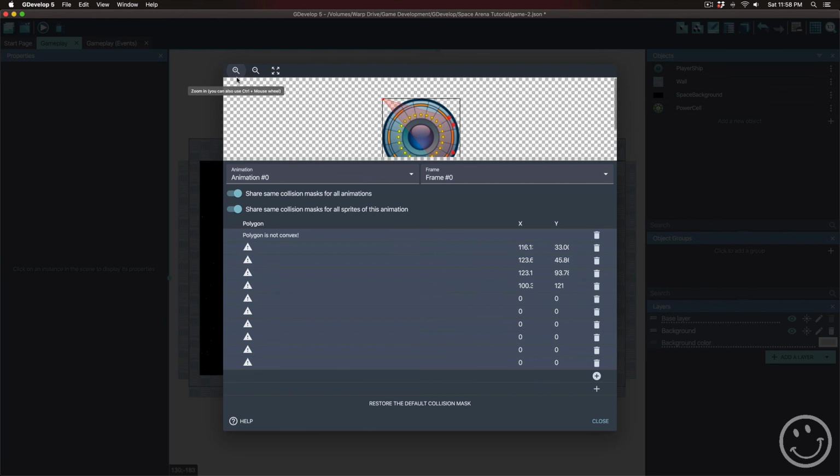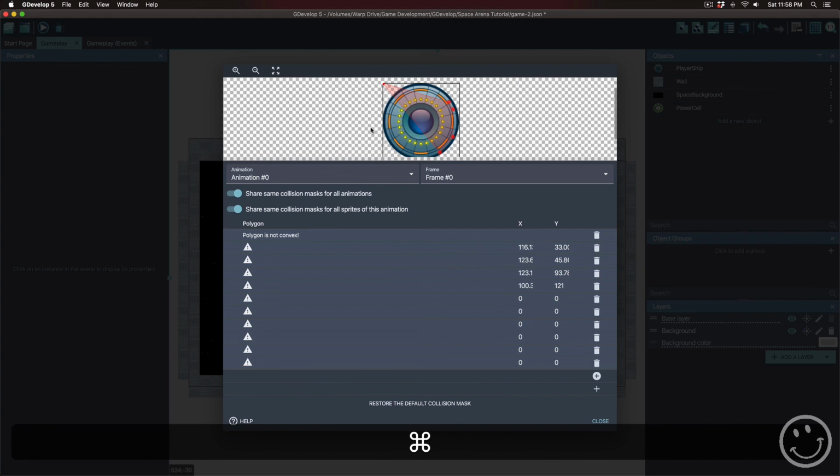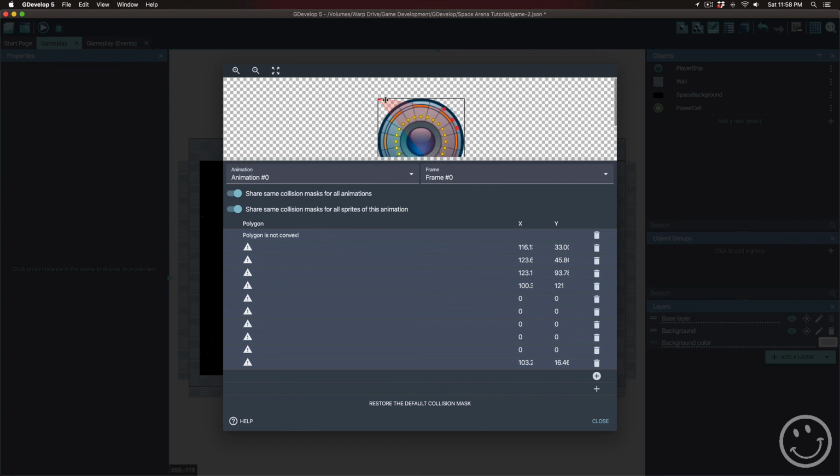I'm going to zoom in a little bit. There's a plus and minus up here to zoom in and out. I believe you can also zoom while I'm scrolling with my scroll wheel on my mouse. And then if I hold down my command key and use that scroll wheel, I can zoom in and out. I'm going to try to get a little closer here and pull these points around. This is a little bit of a pain. It would be nice if this had a larger preview window, had a little more ability to move these points around a little better. But it works. So I'm just going to drag these.